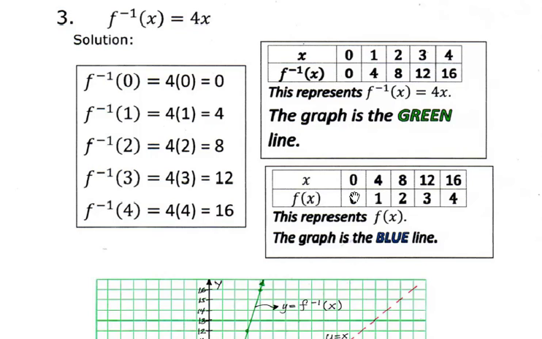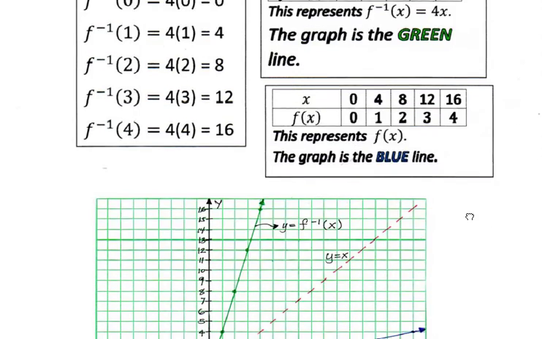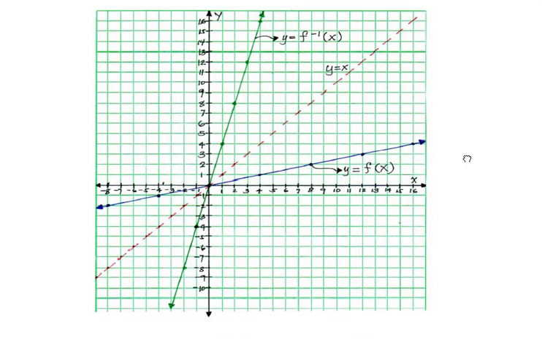And then I need to graph or reflect on the graph the original function, but I don't need to know the original function, just the points on that original function. So what are those? Remember that if two functions are inverses of each other, then the domain becomes the range of the other, and the range of the first function becomes the domain of the other, or its inverse function. So that's easy. That's how it works. It's so easy to understand. Let me focus the graph.